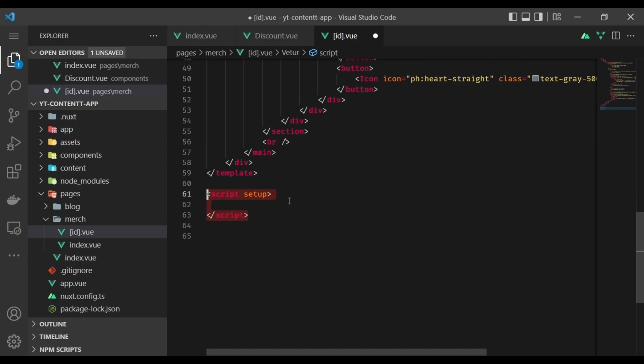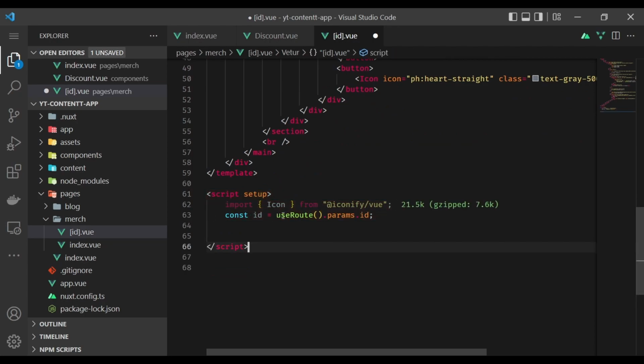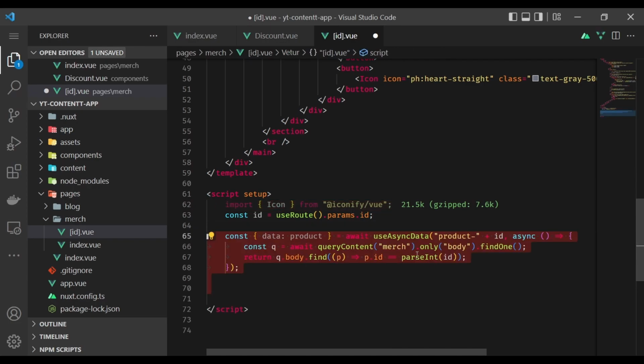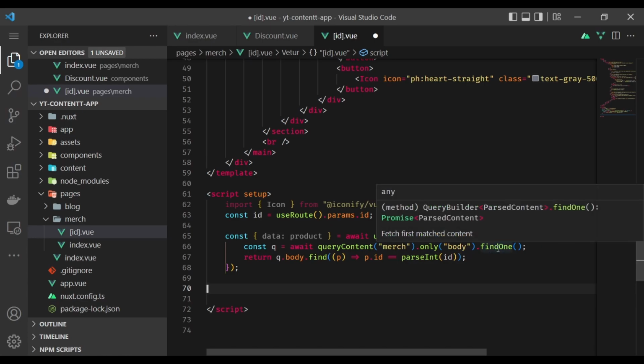Now in our script tag, we have the ID of the current product that we're viewing, and we're importing this icon component from Iconify. Next, we want to make the call to the content module. We want to search the merch folder, and we only want the body from the merch folder.